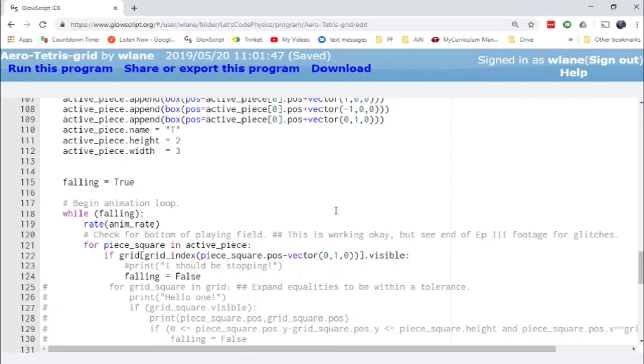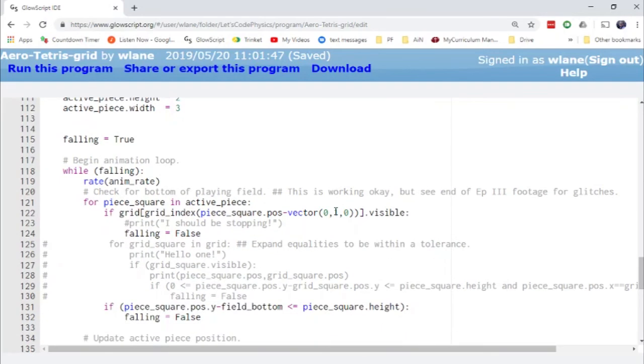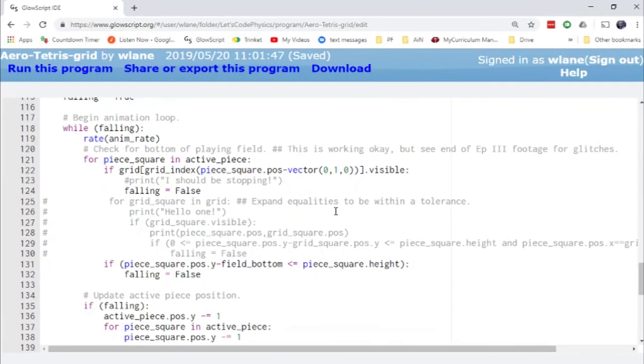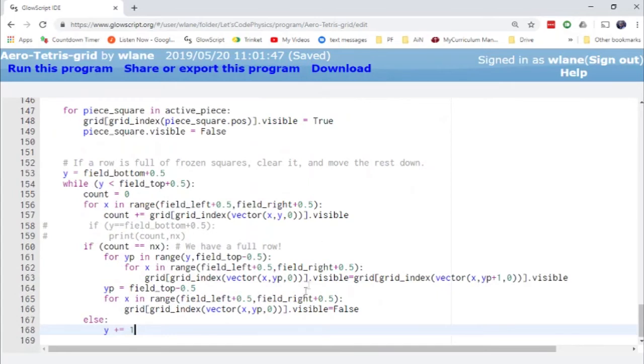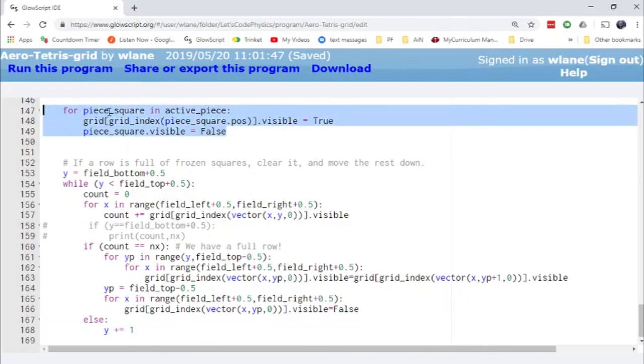Okay, Brian, let's go back. Let's delete that part about trying to get a second one. Okay, so that's working out pretty well. There's a few things I need to adjust. I need to do something with the active piece, because right now the active piece simply becomes invisible up here, and then it just kind of hangs out there in the computer memory. So I need to delete those. I just need to add a little script to delete them.